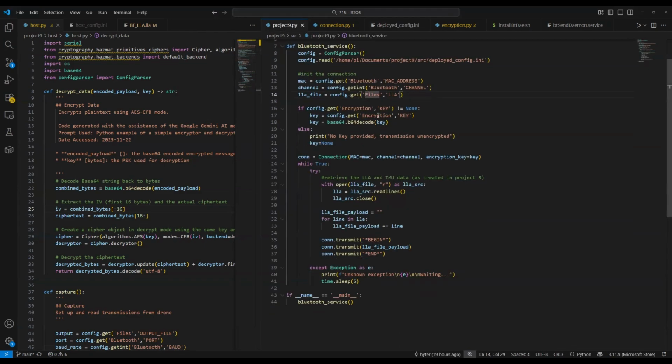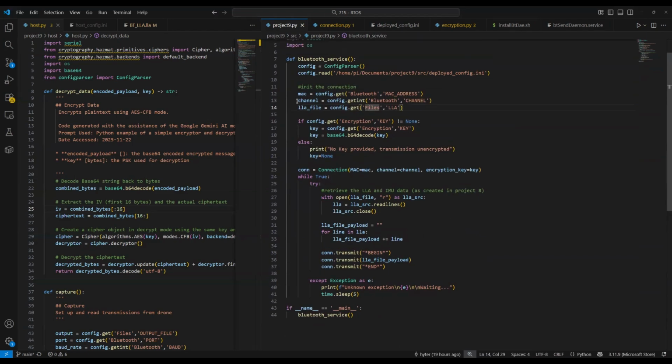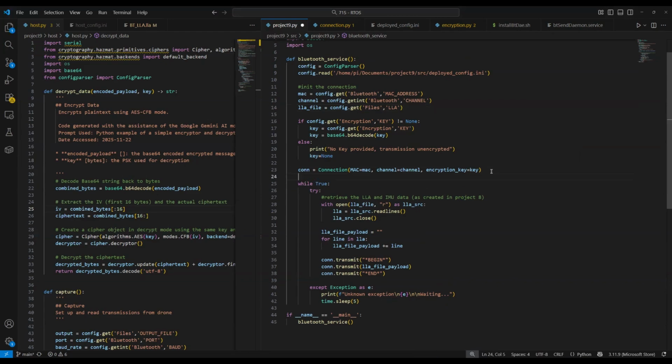So the main purpose of this script is just to load everything in. And if we have an encryption key, then we're going to send everything encrypted. I have this connection object that I made, and I'll go through that in a sec.